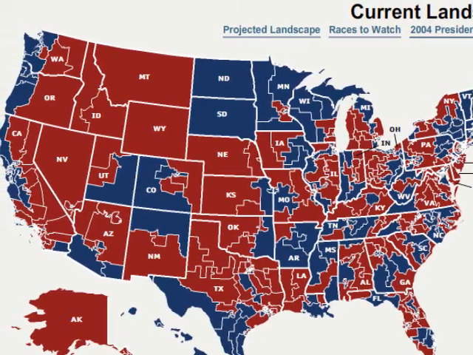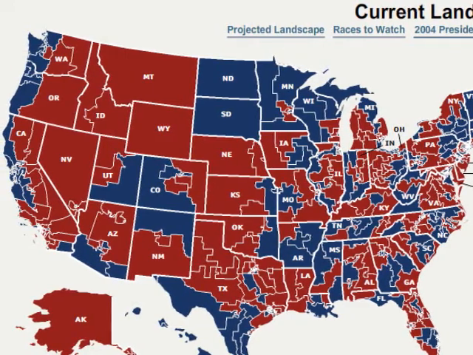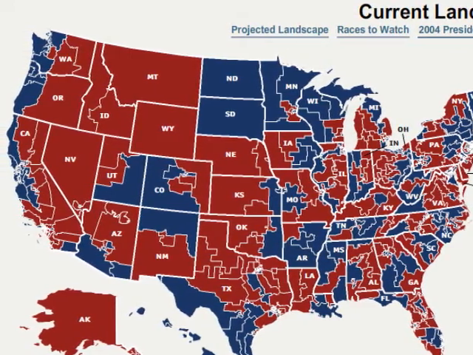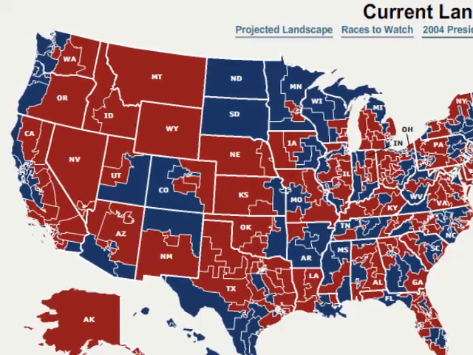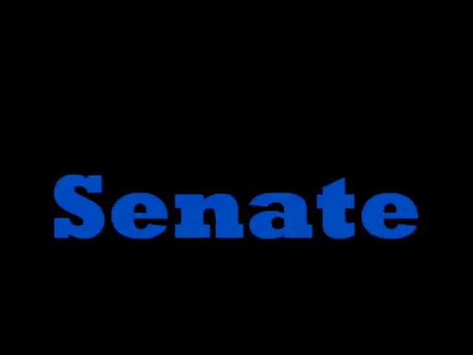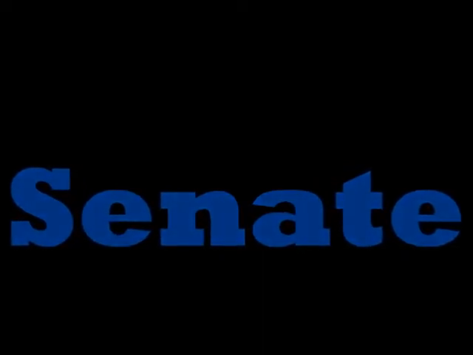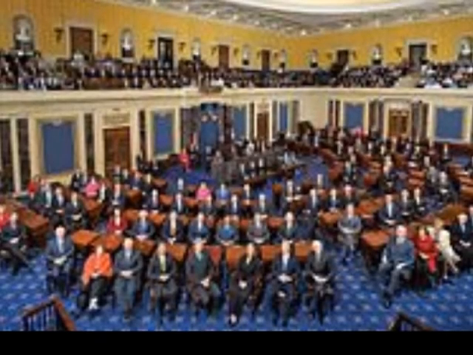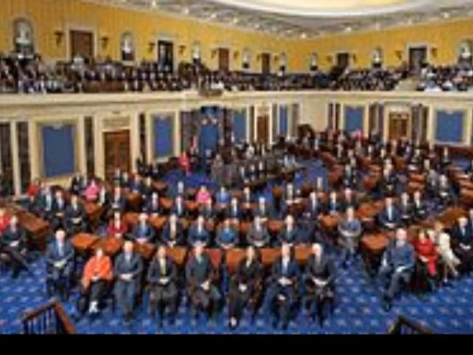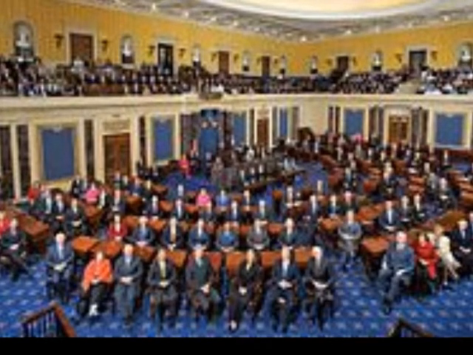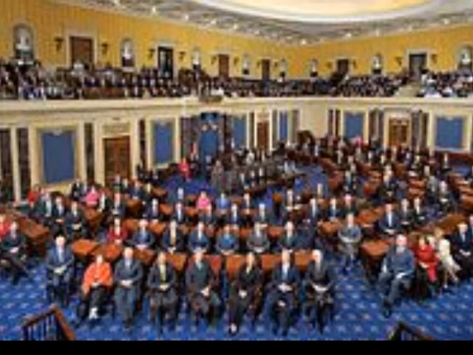For the House of Representatives, elections are every 2 years. It is held in November of each even-numbered year, so their next election is November of 2012. For the Senate, it's kind of the same thing. They have a set number. They have 100 members, and that is because there are 2 per state. Their length of term is 6 years, and there is not a limit on the number of terms that they can serve. And like I said, each state has 2, so it is an equal representation.